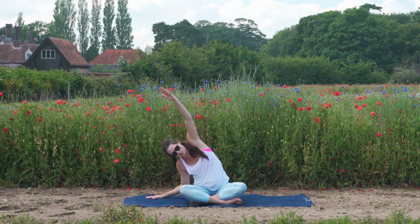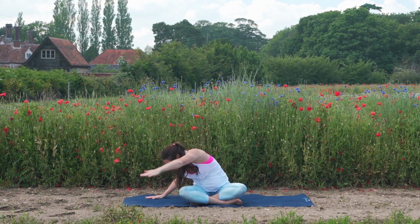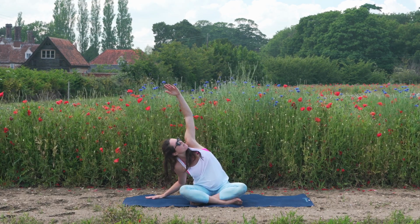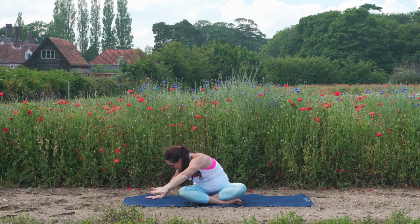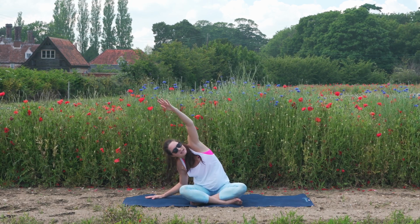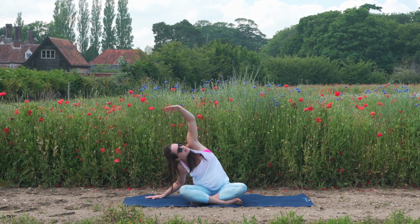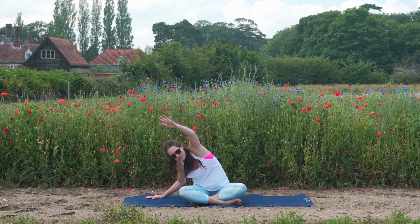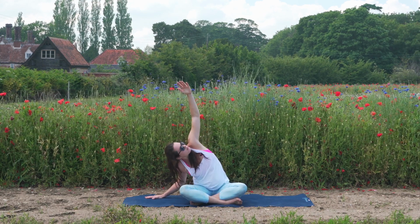So we reach the right arm all the way up and over. Chest comes to face the ground. Inhale, wave up towards the sky or ceiling, and exhale, rotate down to the mat. Keep going like this, taking the movement at your own pace, trying to cultivate a deep breath in and out through your nose. So that's half of yoga, is coordinating your breathing to your movement.